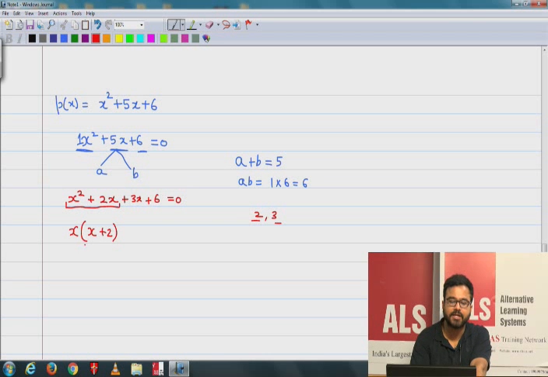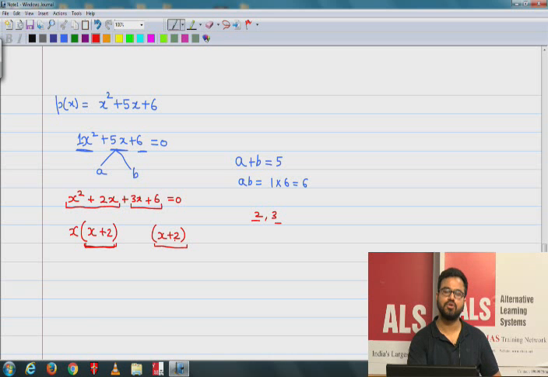Now whatever bracket you are getting over here, the same bracket you should frame in these 2 terms also. So instead of taking terms as common, you can directly write x plus 2 over here, so that there will be no confusion. Whatever bracket you are getting over here, the same bracket has to be over here. Now you have to think, out of 3x plus 6, what thing we should take as common, so that we will be left only with x plus 2. So out of 3x plus 6, we should take number 3 as common. If you take 3 as common, you will be left with x plus 2 in the bracket, and since all the terms are plus, we will take plus 3 as common. And you can cross verify also.